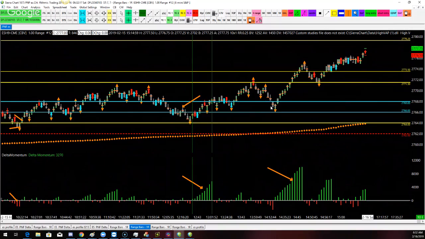Notice that we come back to test that wave again. Again, we don't close down into that little wave. This wave holds, right? And then we get this big wave. So remember, this big wave, see how we got this series of down waves here? Pushes us up again above this location. And notice we never close back into that location, right?